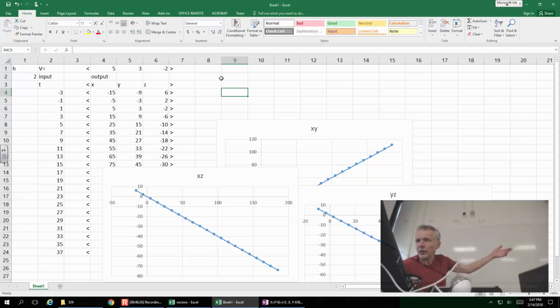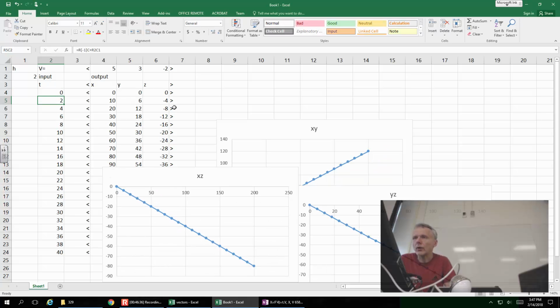Just look at it. What's happening to x? Let me put 0 here in order to make our life easier. I'll start time at 0. So x is growing, y is growing, and z is decreasing. x is growing, so we are moving along this axis towards me. Moving along the y-axis also in that direction. But the z direction is down. So in other words, we are moving from that location over there into the room right below us.